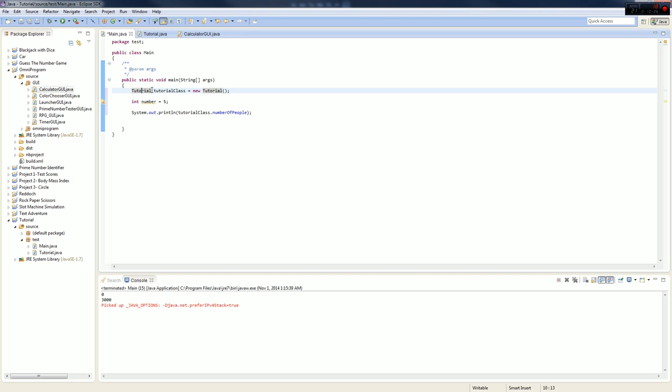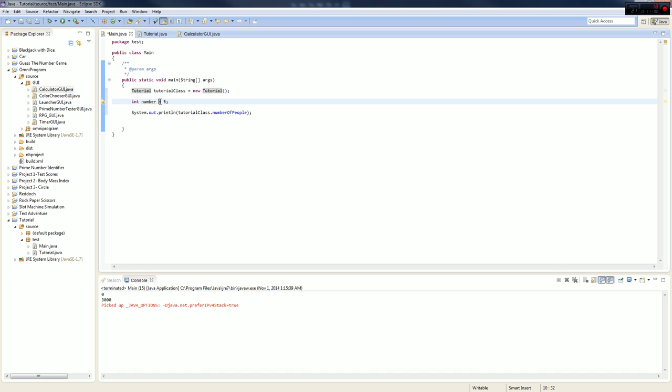But even if we typed class, it wouldn't know what class to be storing, because each class would theoretically be different in information. So we just skip the class part and we just type the name of the class itself, because it's going to know that it's a class based off of the fact that we're just typing that word. So we're typing that word in, and it's going to look, and it's going to say, okay, well, this has to be a class. That's the only way this statement would make sense. So it looks for the class, it finds it, and then we're good to go. Okay, so we don't actually have to type the word class.